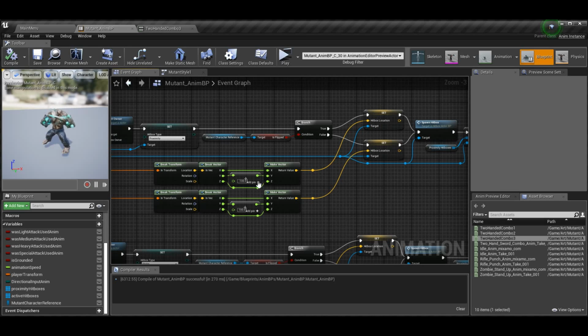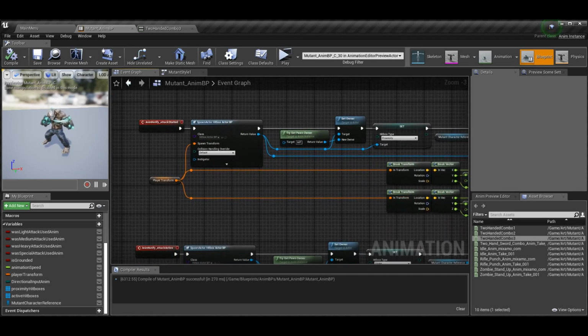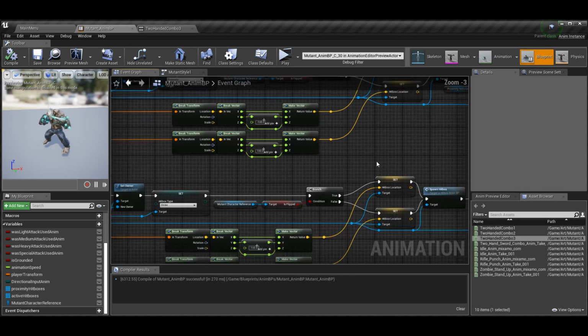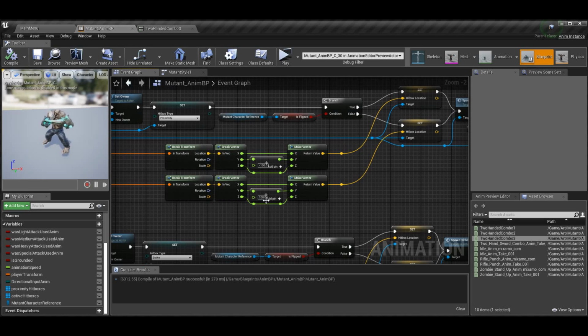If it's flipped or not, set the hitbox location to these different values, either 100 or -100. So that's pretty simple. That's literally that change. I did change the actual look of the blueprint a bit because it was a little bit messy. I think that looks a bit better. But it's that simple of a change.